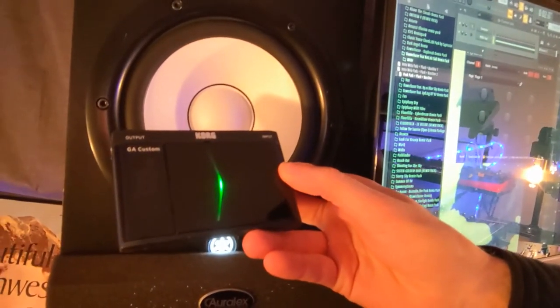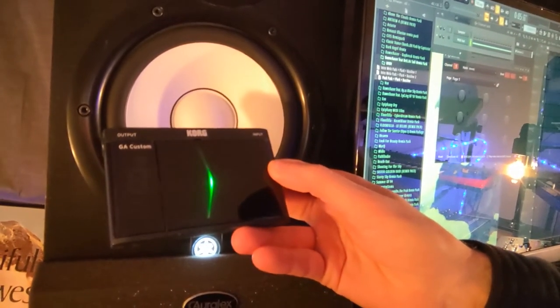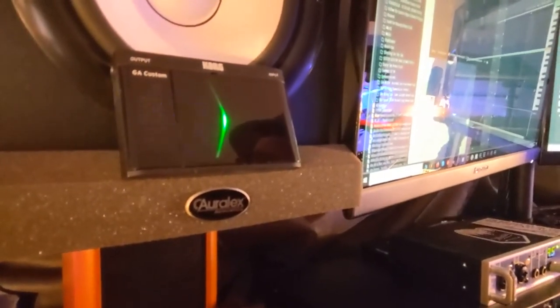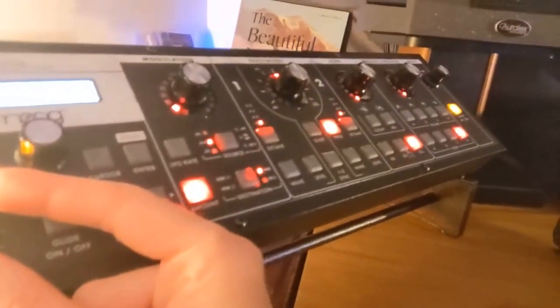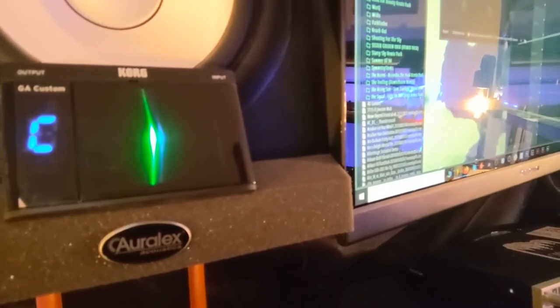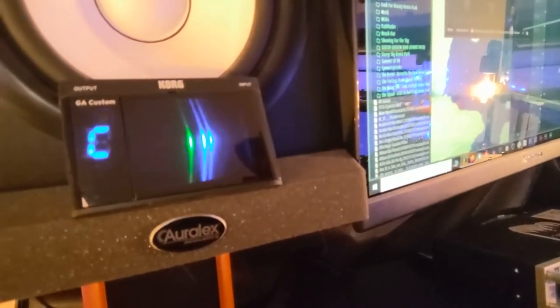As you can see, this thing is wicked out of tune right now. So what I'm going to do is bring up the pitch there on the fine tune. I'm going to put my tuner in the danger zone here just so that I can keep an eye on it. And down here on the fine tune knob, I'm going to start pulling the pitch up. There we go — now we've got it in tune. And that's really all there is to it. Just keep a chromatic tuner handy so that you can catch the pitch when it seems like it's drifting out, and then use the fine tune knob to pull it back in and get it back under control.